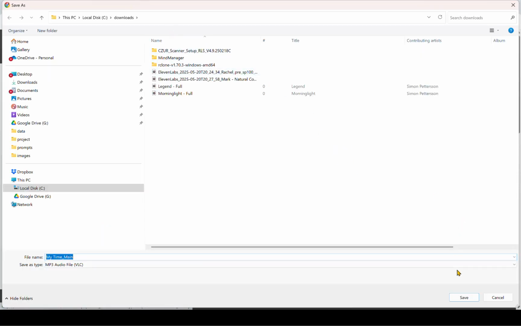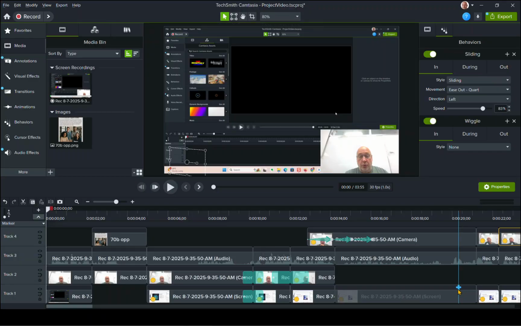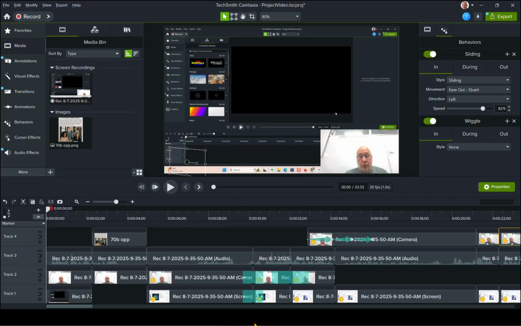C downloads. All right, now to get that MP3 into my video, I just drag it in, right? So just open File Explorer. I guess I don't have it open, so it's going to open File Explorer.